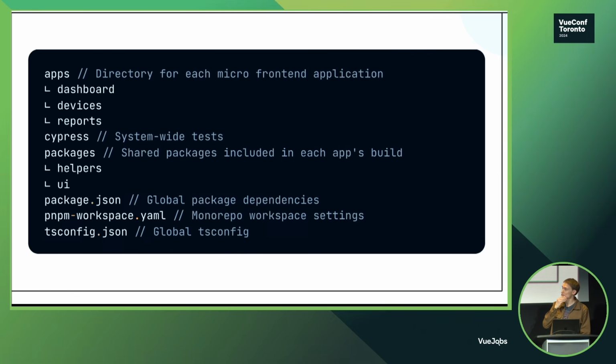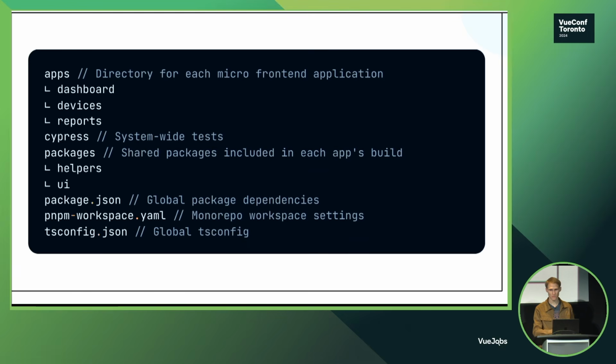So to begin with, we're going to use a monorepo file structure for our application. This also addresses the first of one of the key challenges I wanted to talk about, which is balancing consistency and team autonomy within a micro-frontend architecture. This approach, using a monorepo, allows us to have easily shareable packages between applications, global config files, and it allows us to maintain team autonomy, but also some level of consistency and tooling across the organization.